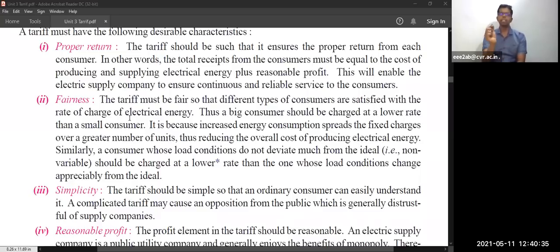If it is crossing 100 units, they have to pay, like from 100 to 200 units, I think 5 rupees per unit. That too not for the first 100. So from 100 to 200, if they are using 150 units, then for those 50 units alone they have to pay. Like that, all these schemes they are giving from the government sector itself. So that should be fair. Every consumer has to appreciate the tariff.